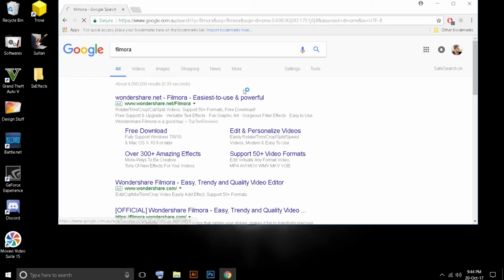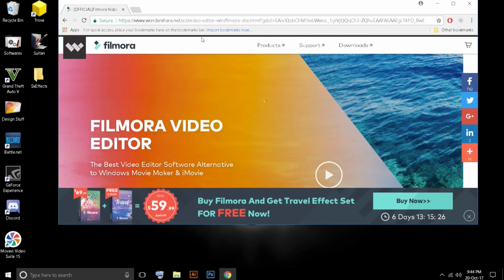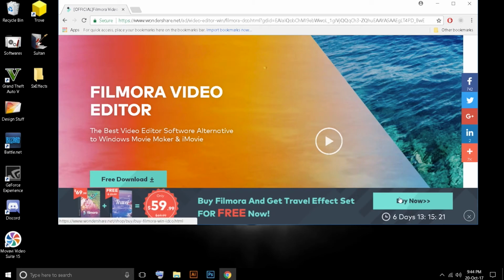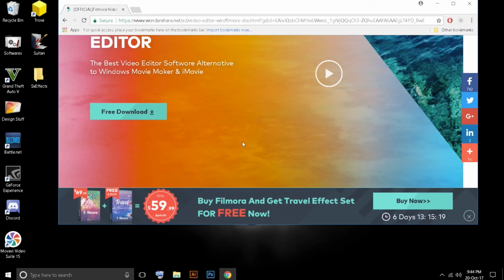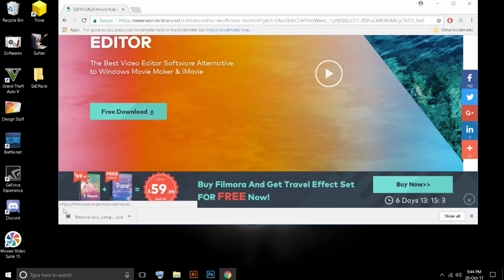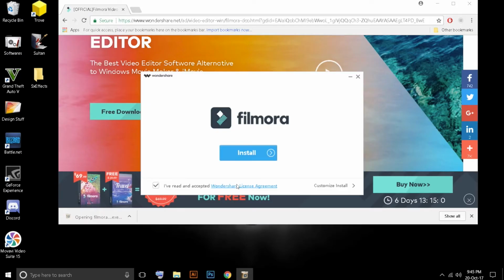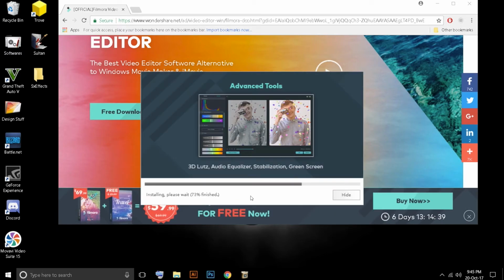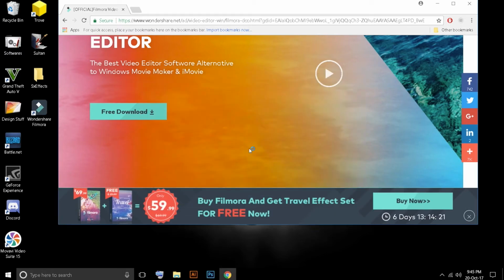If you type Filmora in the search bar, the first link should be the official website. Just click on it. It will redirect you to this page where you can download the application for free, but that would be a trial version, and every time you save the video it will have the watermark on it. If you're okay with it, then it's all good, but if it bothers you, then you probably have to buy the application. Once it's downloaded, just open the setup and then go through the process. Just click install and then wait for it to be installed. Once installed, just click start now and then it should open up.